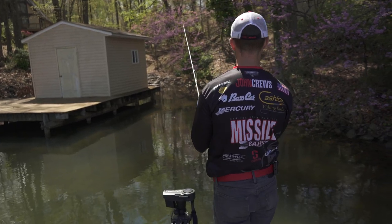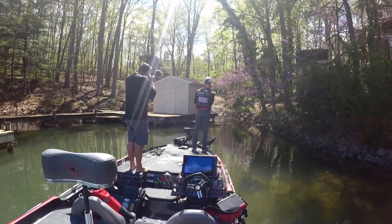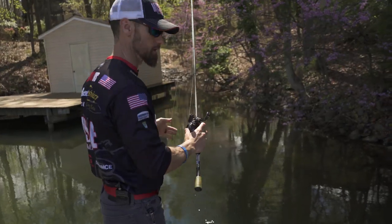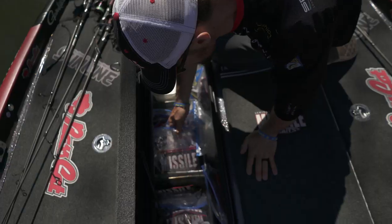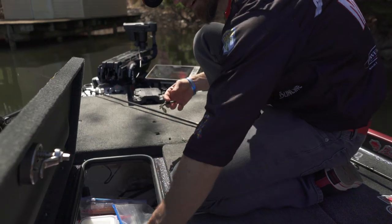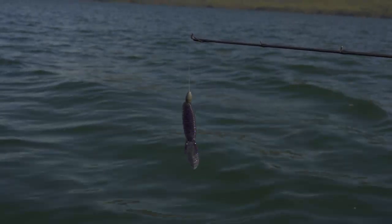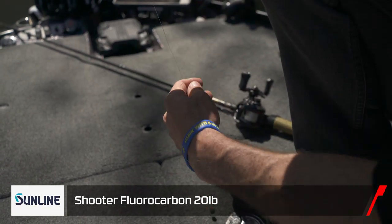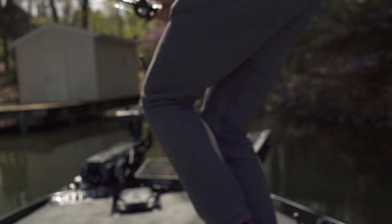Get it into the bed, let's see what happens. The glare — I can't see exactly what's going on, but oh yeah, here we go. We'll change color — change the D-Bomb color just to see. Let's go with candy grass, very brim. Got a little flash to it, a little purple. Change it up. Got a 3/0 Gamakatsu hook on it, 20-pound Sunline Shooter, just a 5/16 tungsten weight — that's the deal right there.